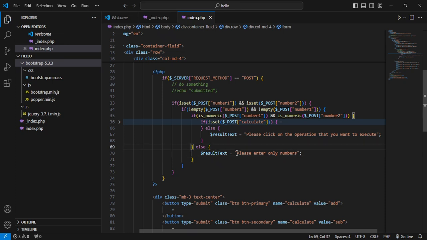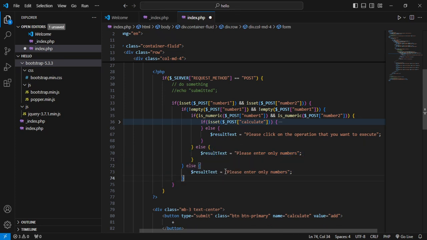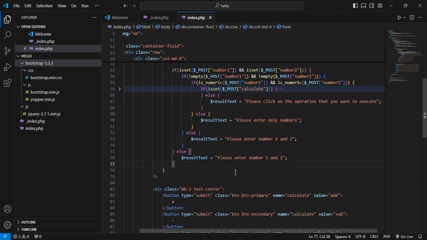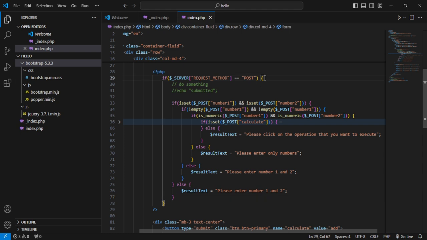And then let us check when the person supplied empty number 1 and 2, please enter number 1 and 2. So let us check if the person did not even supply anything, right? Please enter number 1 and 2. It's still going to show, right? But we also want that to show here.